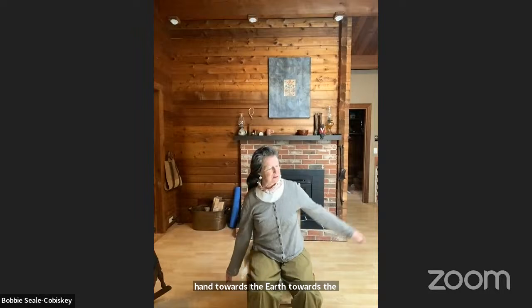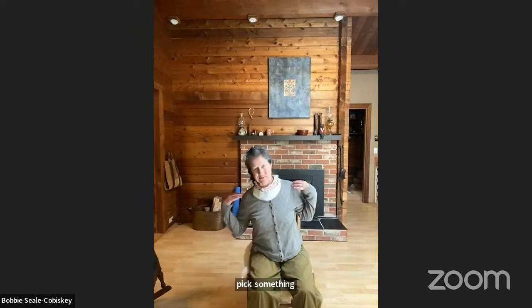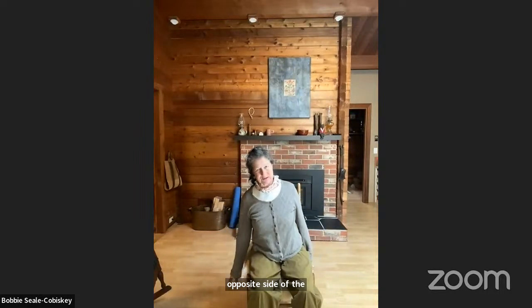And then I'd like to invite you to reach one hand towards the earth, towards the floor. So if you're reaching to pick something up, hold on to the opposite side of the chair. And so essentially we want our shoulder lined up with shoulder. If it's helpful, you can imagine you're seated between 2 panes of glass. And then we'll move from side to side.